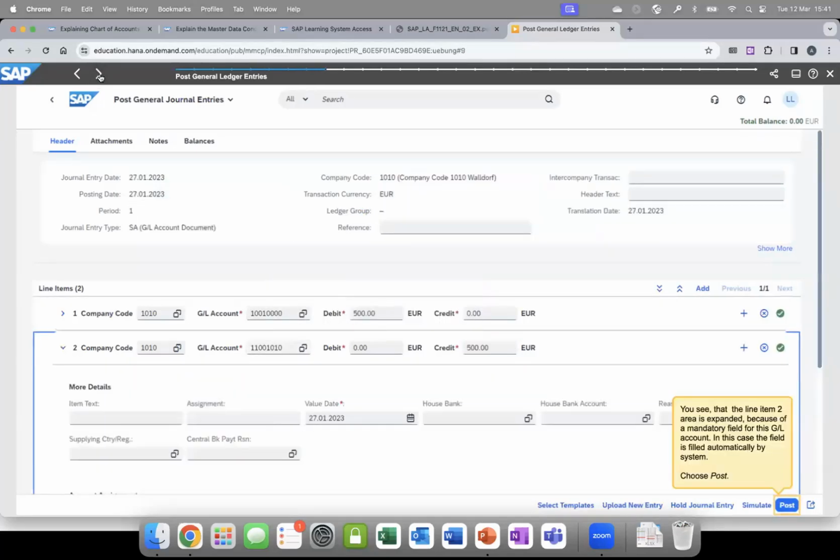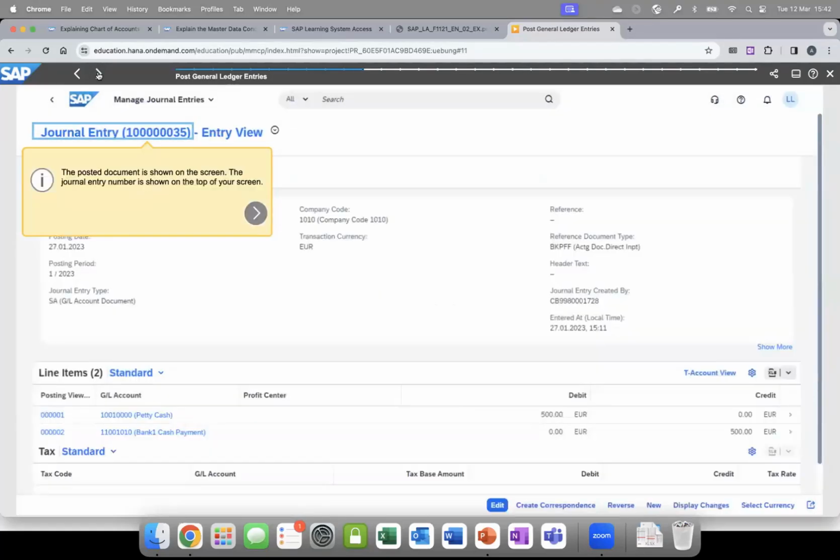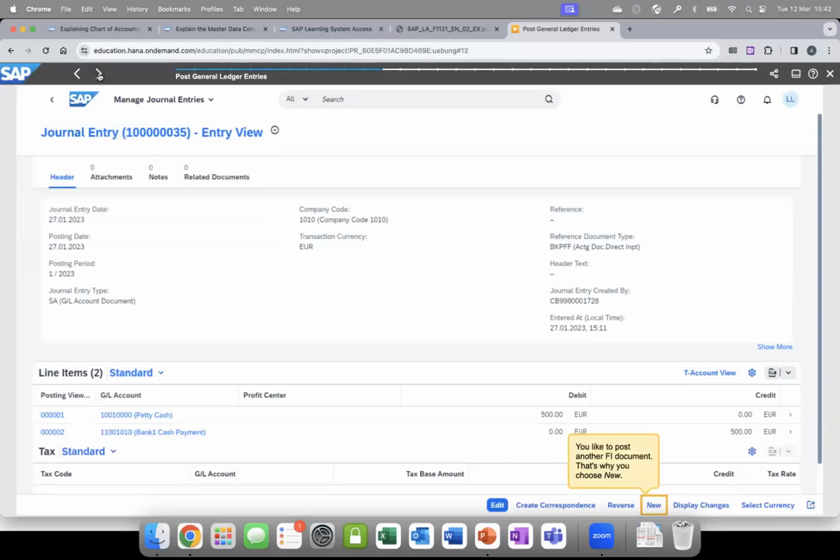There we go. We can see here that when we pop this open, there's a range of different fields that we could add there. And a lot of those will be very specific use cases. The T account view, I can't personally get that to work, but that does show in T accounts, so an accounting sort of concept, what it would look like, this transaction.